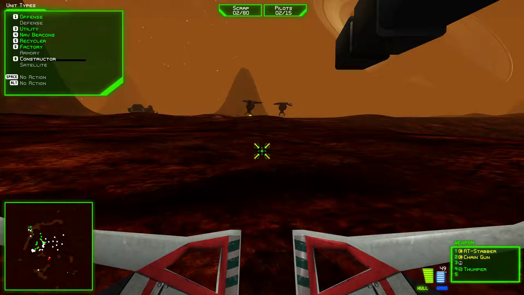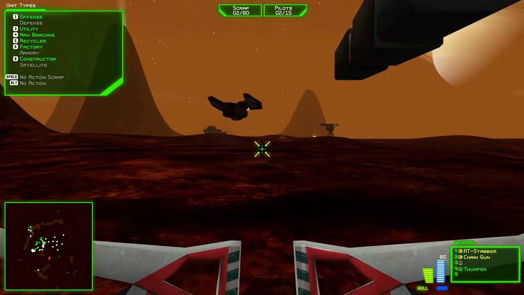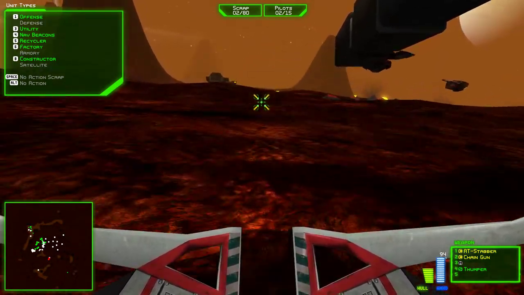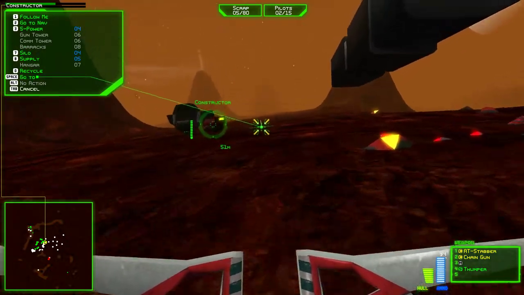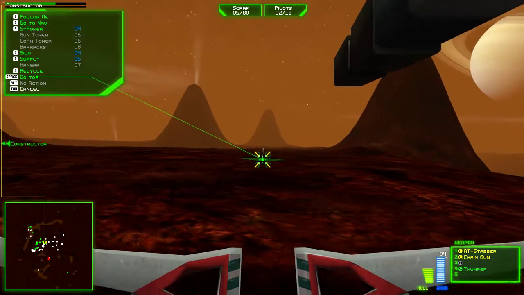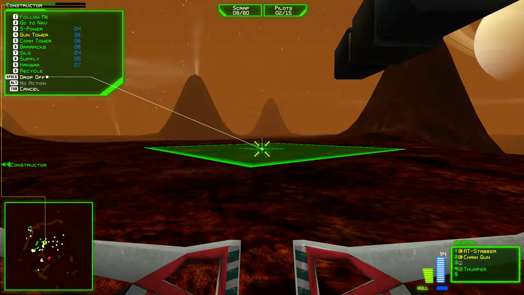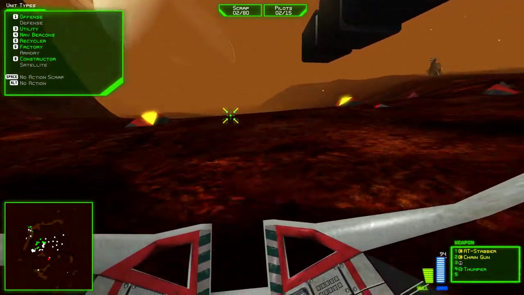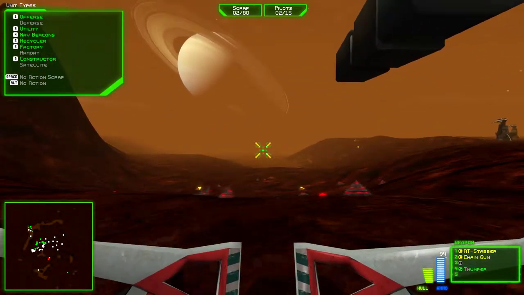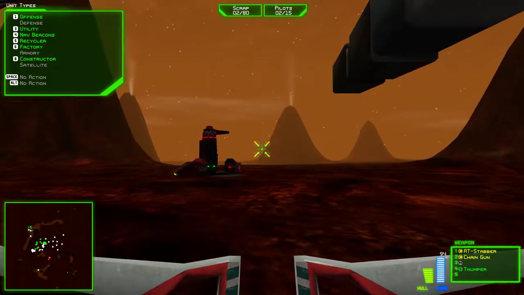Building complete. Reloading is going fine. We still have full scavengers in the area. Wait for additional scrap and we will have enough gun power up momentarily. Make sure the flank is secure so that our scavengers have free reign.